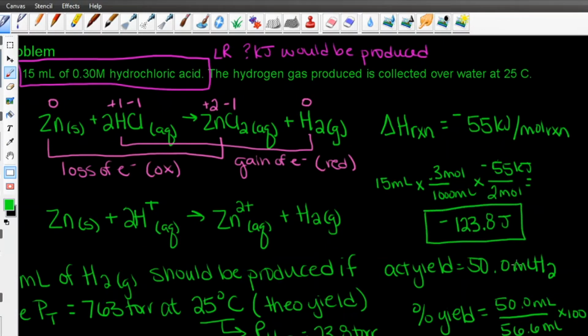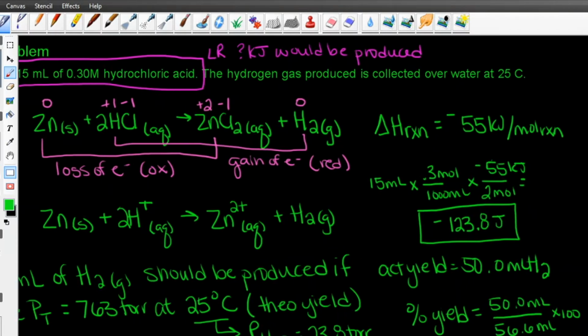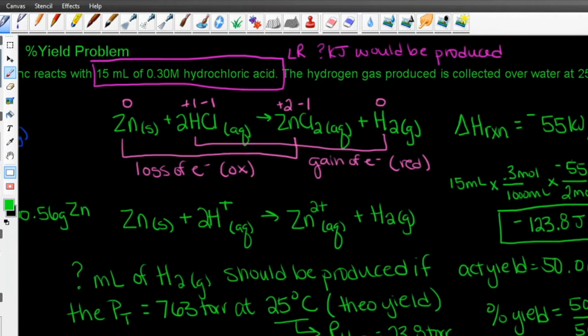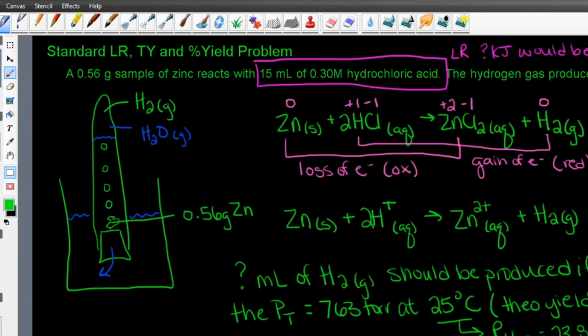I could even go farther, you guys, and ask what the change in temperature of the water would be. Ooh, wouldn't that be fun? Are you guys getting annoyed? Do I have enough room? Let's go back to this diagram here. Let's say that this was 200 grams of water total in this system, and let's say energy is conserved. This is all really well insulated. And let's say that this water started off at that 25 degrees Celsius that we were talking about. What is going to be the change in temperature? What's going to be the final temperature of that water?